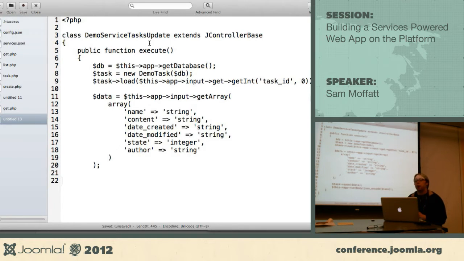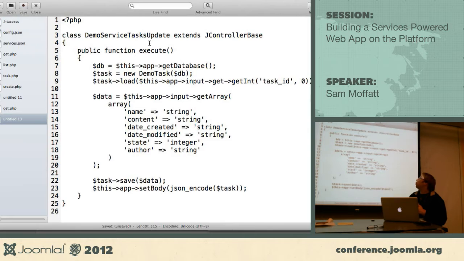Very, very simple. In some cases, you may even wish to set this up with just the same create controller as we used elsewhere, and just make sure that the task ID is in both places, because in this case, JTable will take care of that for us. But for this one, I felt it was better to keep it a little separate, so we'll just save that.